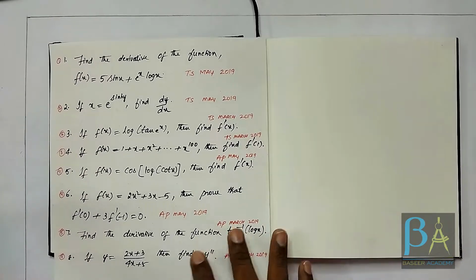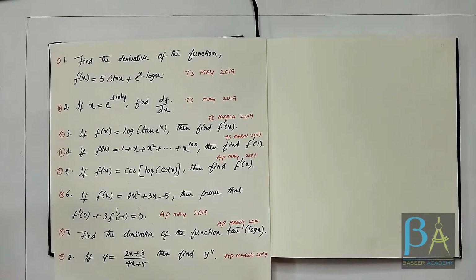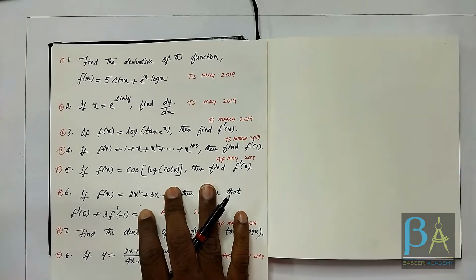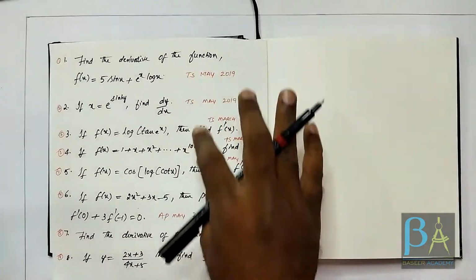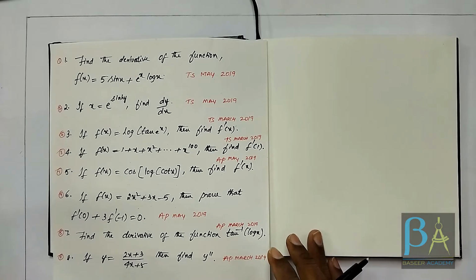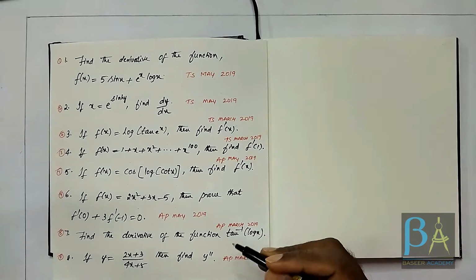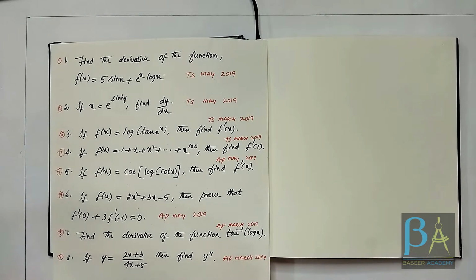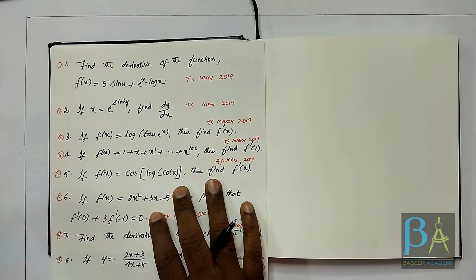In this video, I will be solving questions from previous year question papers for intermediate first year mathematics, Math 1B, from the chapter 9, which is differentiation. Now, these questions were asked in section A, which carries 2 marks. Let's go through these questions one by one. If you haven't watched my previous video, please make sure you watch it, in which I talked about the formulae of differentiation. I talked about the product rule, the quotient rule and the chain rule. Let's start solving the first question here.